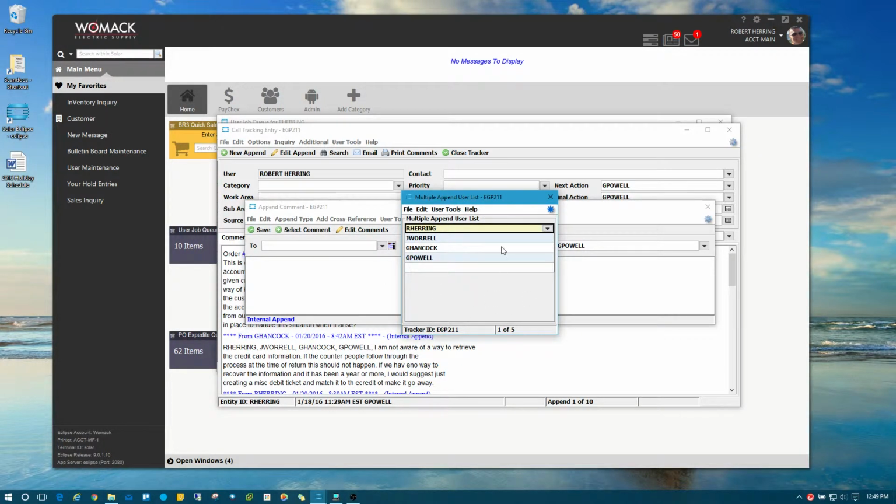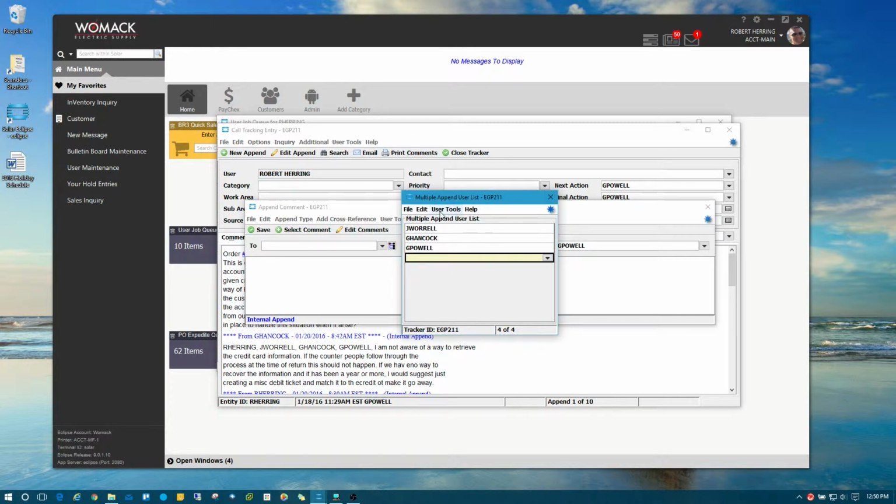And from here, you could right click and remove people, such as yourself, which means you just won't receive a notification that the job queue has been updated, which typically I do, because I'm creating the new append, so I don't need to be notified. And you could add additional users here as well by simply typing in the username.